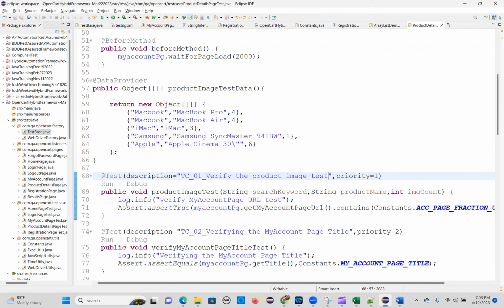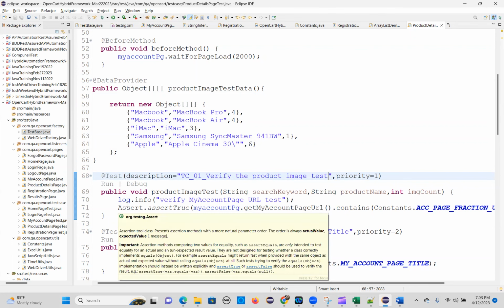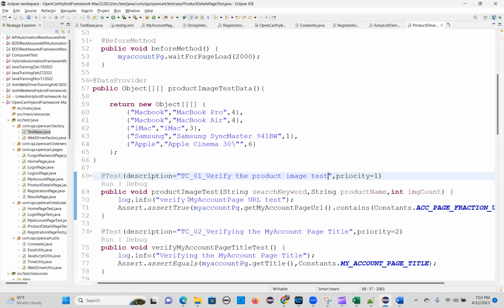So now you have to write a proper scenario. First, on my account page, you are doing a search. So perform product search in my account page.